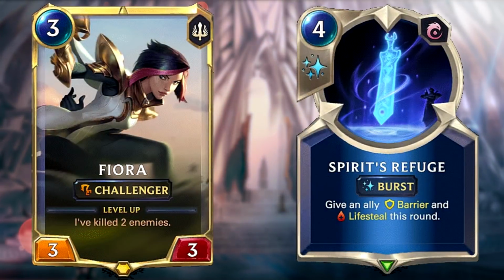If value doesn't win you the game, you always have the Fiora win condition, which is easily achievable with all the protection Barrier cards you have in this deck, including Ionia cards such as Spirit's Refuge. So overall, a very solid deck fitting most playstyles and players.